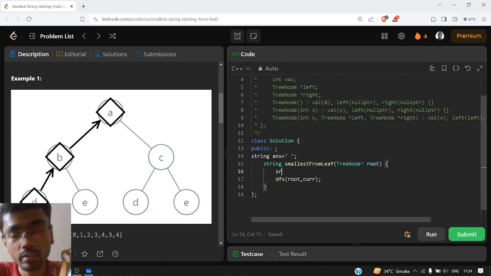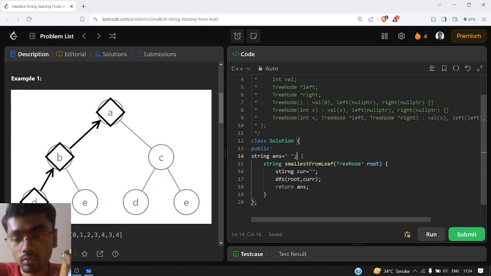Our current string will obviously start from an empty string, and whatever smallest possible string we get after traversing the entire binary tree, we will return as the answer. So let us write the DFS code now.